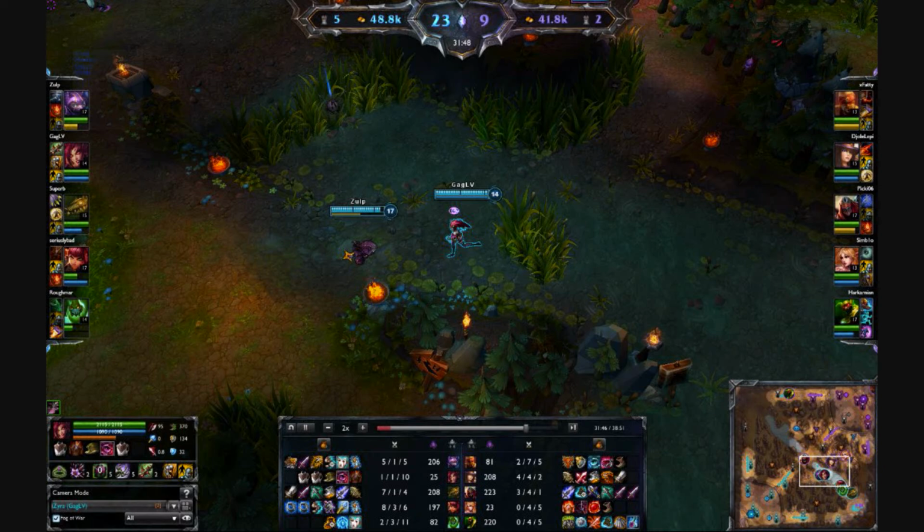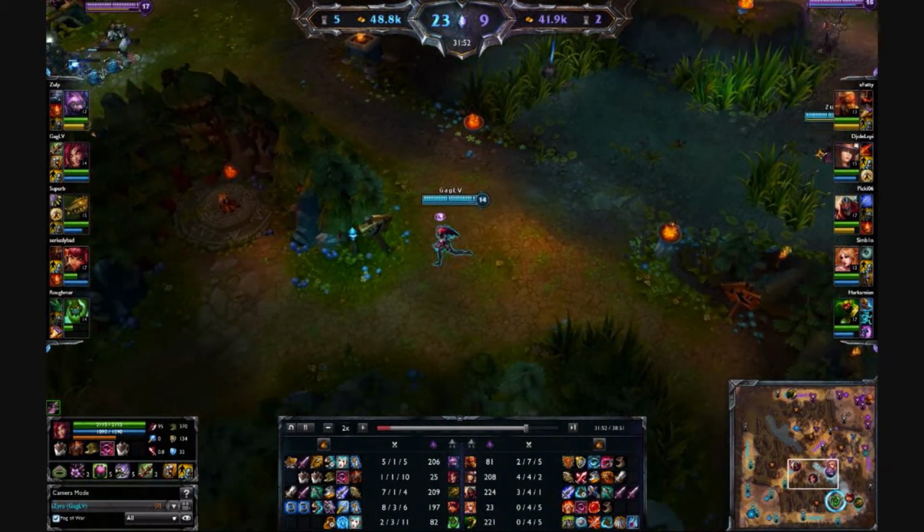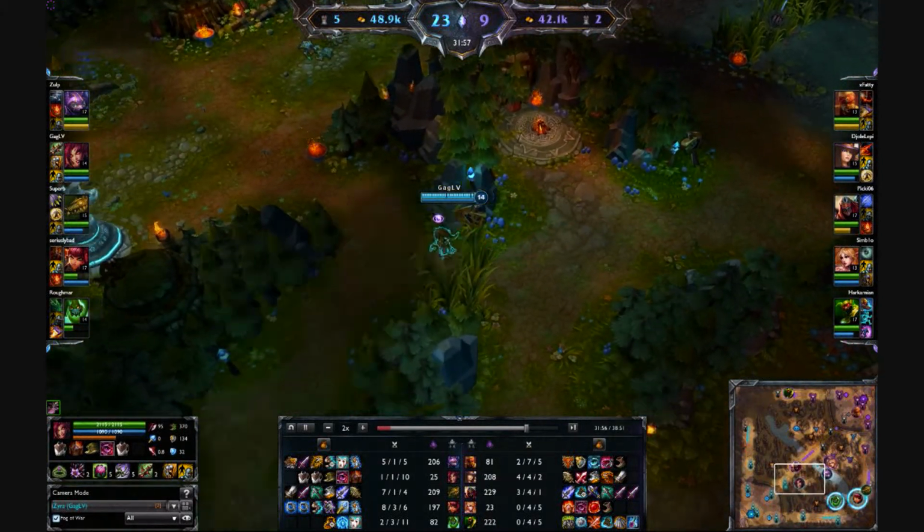Basically take some vision away from them. Here I pop Shurelias for no reason at all. That was a misclick.